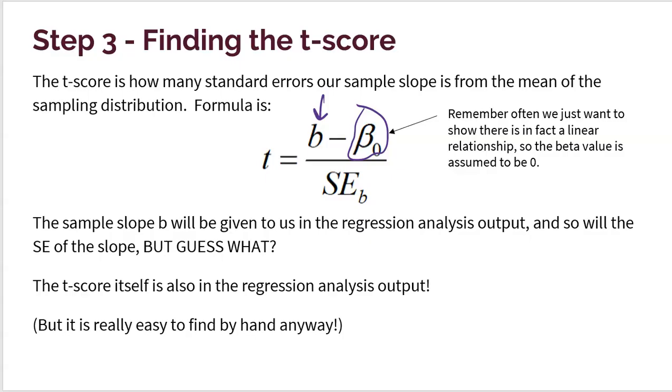Also, the standard error of the slope, remember, this number is also going to be given to you. In fact, in the table, it's directly next to the slope. So you don't have to do any really hard work, or you don't really need to know the formula for what that standard error of the sample slope is.